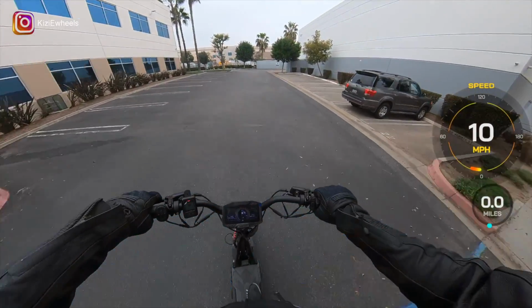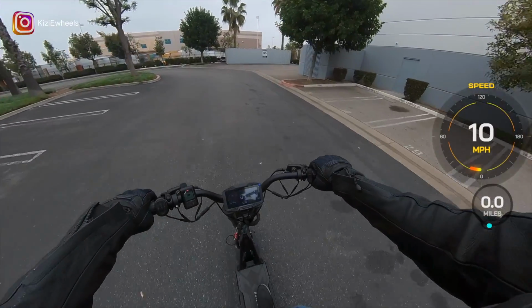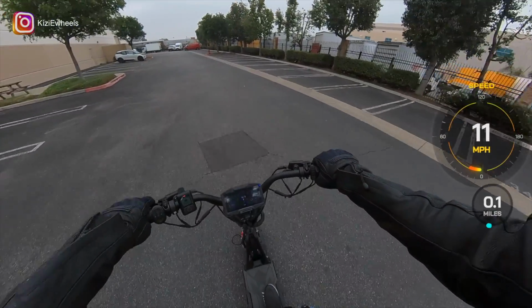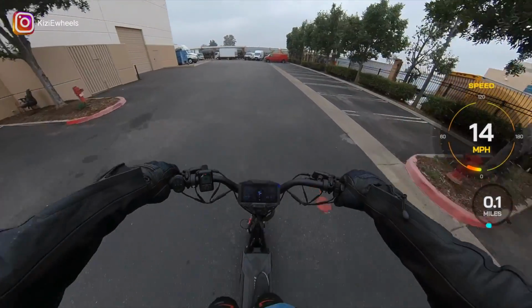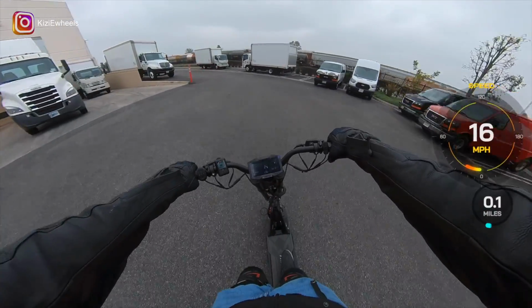We are on mode 3. So right now we're on the Inmotion RS Midnight. And we're just testing it out real quick, kind of checking that brake. Okay, I need 2 fingers. This is a thumb twist throttle, my bad. Twist throttle.